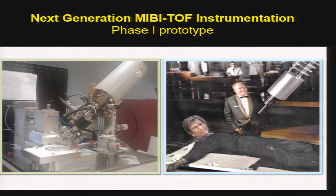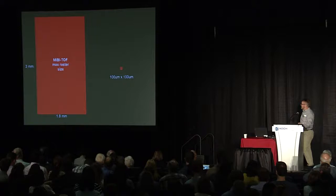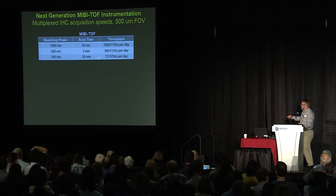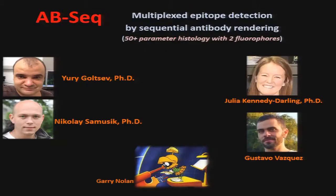Once you get down to 50 or 20 nanometer spatial resolution, you can start to achieve dozens of barcode concepts — put two isotopes on an antibody. With 50 isotopes, you'd have 50 times 50 over 2, giving 1,250 different antibody tags. For a pathology services lab, we could do 72 fields of view a day, each in 20 minutes at this level of resolution, using only the ion guns already available.